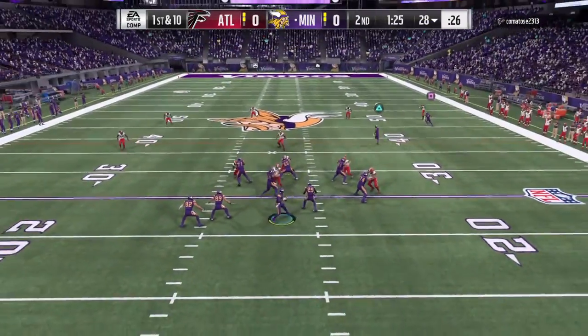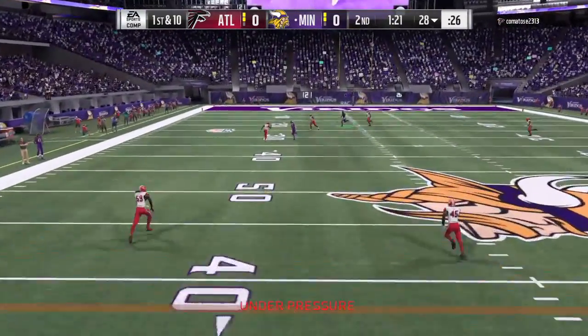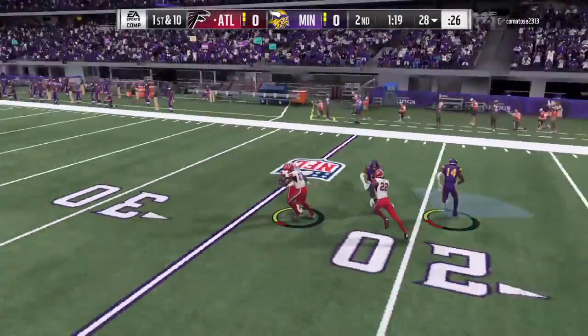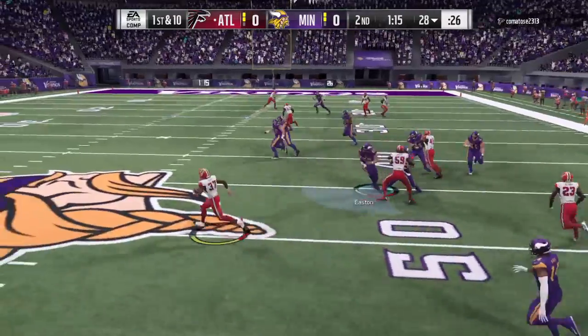They go play action here on first down. He's going to rifle one deep left side. And for the 3rd time here in this half, it's intercepted. Ricardo Allen with a pick.